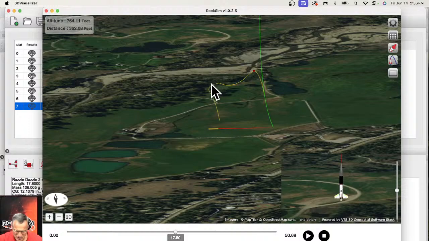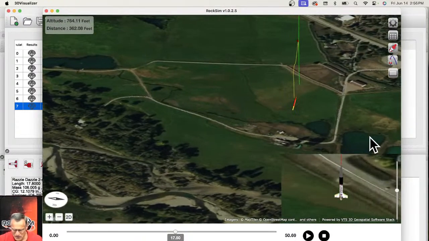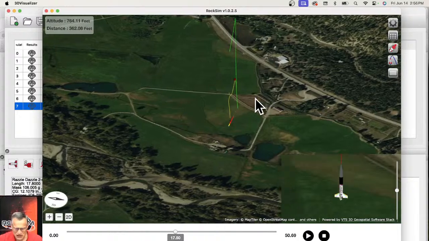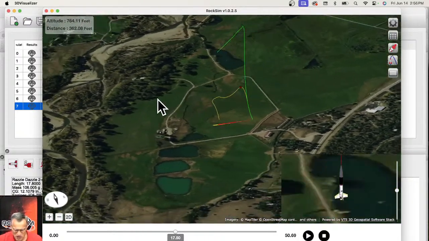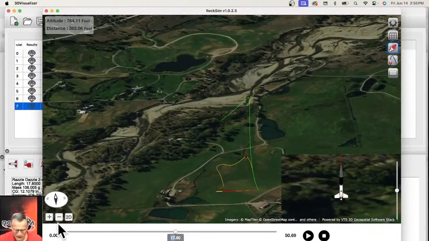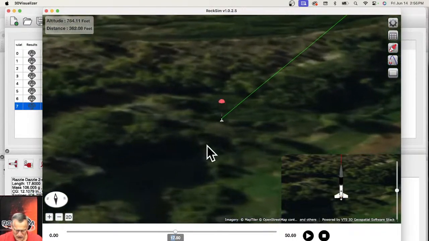It glided a little bit, and then it decided to just do a nosedive. I was hoping the upper stage would do that. I think at this point the parachute is out. Yeah, so the parachute is out.